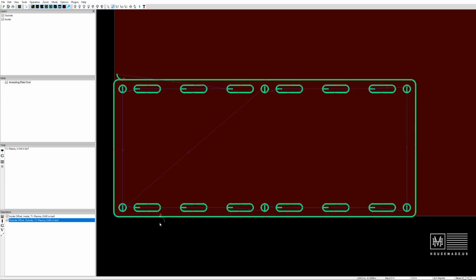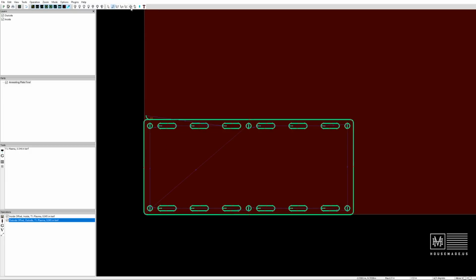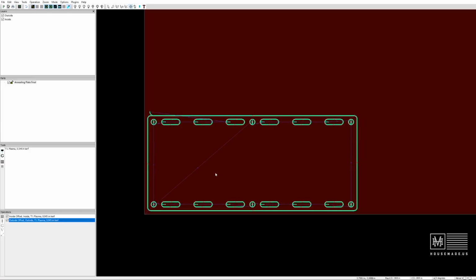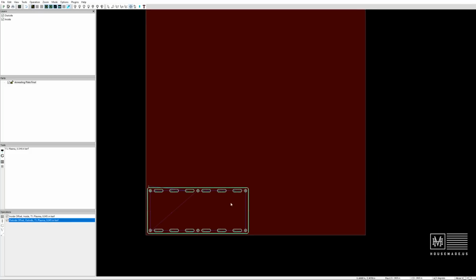So now we've got our operation set up here. I feel pretty good about this. I'm going to move the entire piece in on the plate just slightly so I can set my X and Y axes at the bottom left-hand corner of the plate and still have a little bit of spare around the outside edge there. That's just something I've done over time, and it seems to work good.